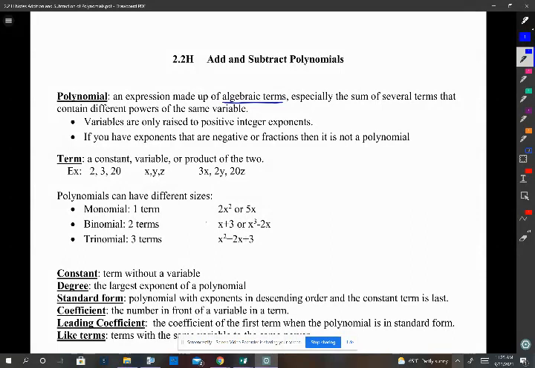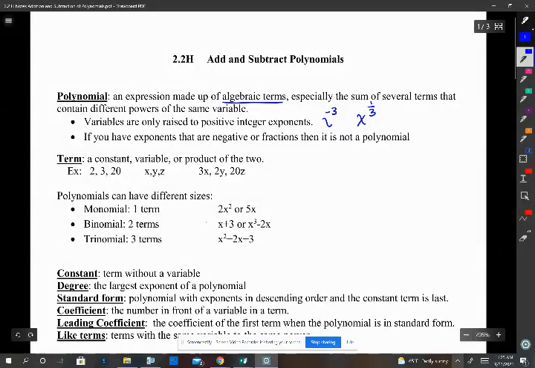And we can have different powers on the same variable, but then those wouldn't be like terms. So same variable, different exponents, fine. So it says variables are only raised to positive integer exponents for it to be a polynomial. So if I had something like x to the -3, that's not a positive integer, so that's not a polynomial. All right, or if you had x to the 1/3, that's not a positive integer, so that's not an exponent. I mean, not a polynomial, sorry about that.